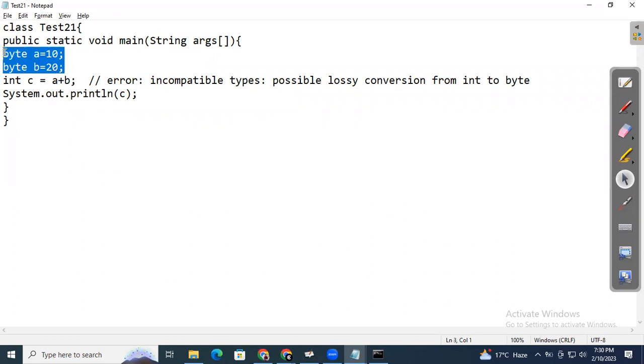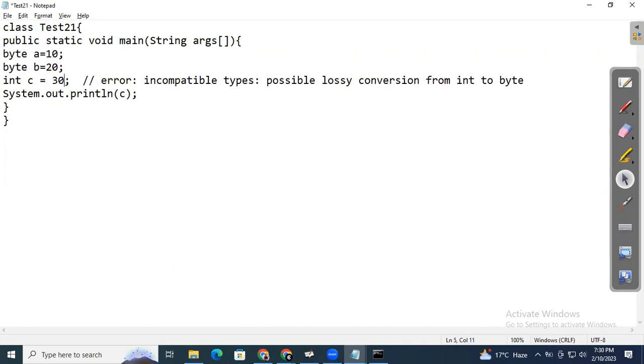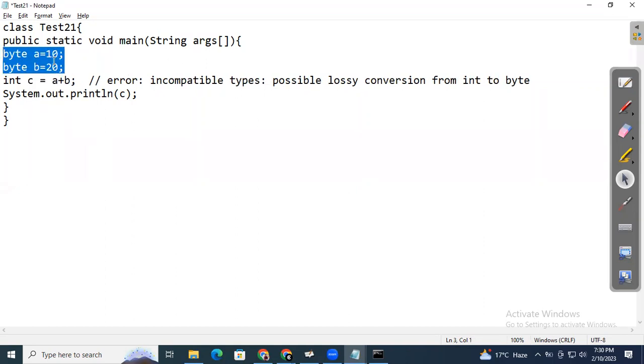And if you know these two are final, then instead of writing the variable here, you can directly write 30, because it will not change. So directly you can write here 30. You know that always C will be 30. So normally when you declare a variable, that should not be final. When it should be final, we will come to a little later. Currently, it should not be final. So you have to understand the result type.